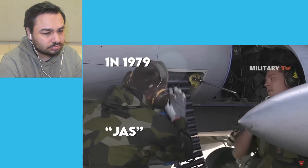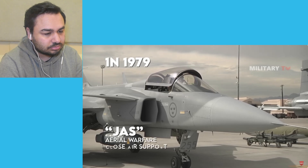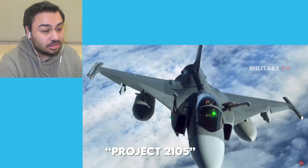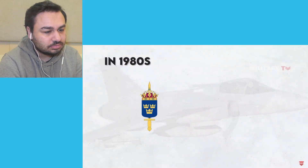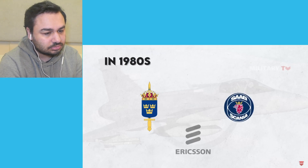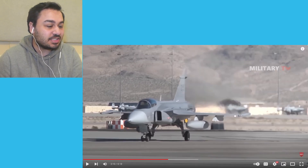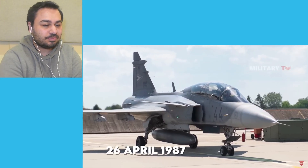In 1979, the Swedish government commenced a study for an all-around platform capable of JAS, which stands for aerial warfare, close air support, as well as reconnaissance, indicating multi-role capabilities. A number of Saab designs were reconsidered, with Project 2105 being the most favourable recommended to the government by the Defence Material Administration. Then in the 1980s, the industrial arm of the Swedish Armed Forces, consisting of several big corporations like Saab Scania, LM Ericsson, and Volvo Flag Motor, established the JAS Industry Group as a joint venture. So I guess that's why it's called the JAS-39 Gripen - because all these companies came together to make JAS. That makes a lot of sense.